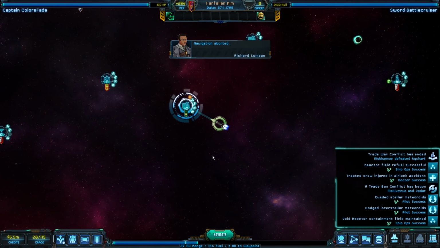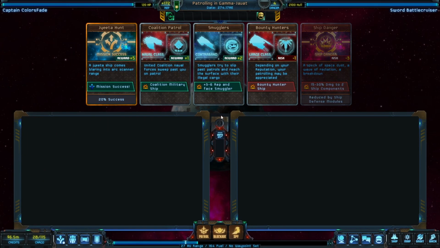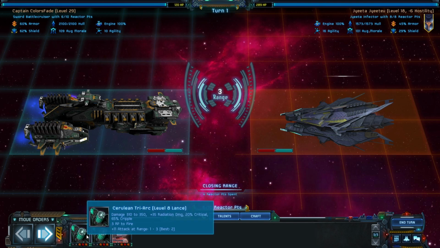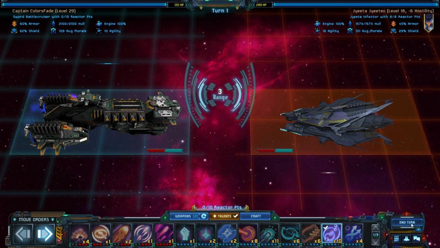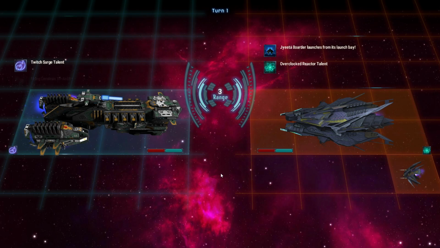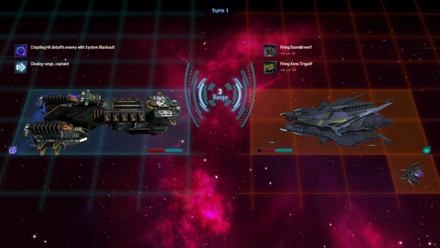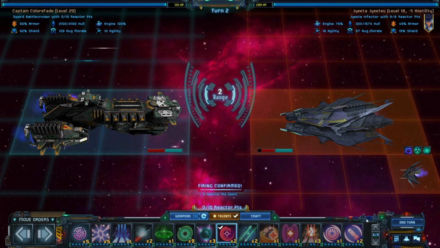Oh, let's just go over here. We got one right here. Haunting the Void. Do it. Perfect. Mission success. Okay, flash charge. Don't forget that at the end of this process here, we have to check the score there. Ding dong. Smackdown. Oh yeah. Do like this. Big hits are coming. Kaboing.